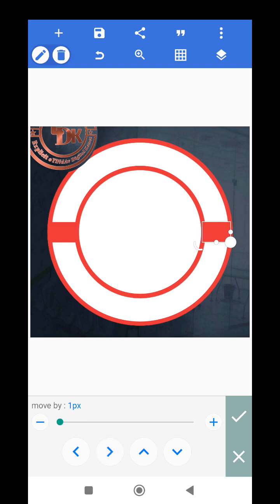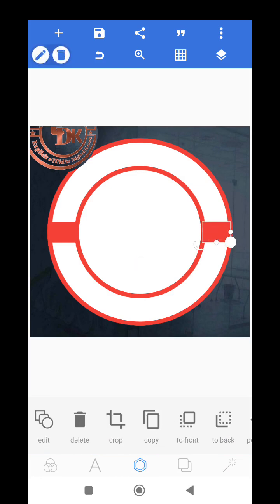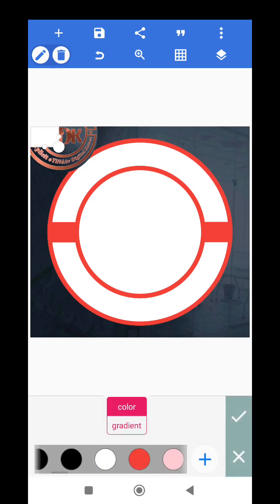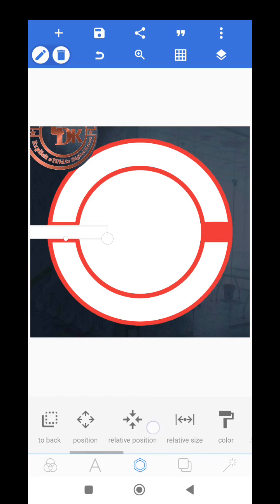Can we see that? Just allow it to form with the edge of this red and the edge of this other red. Okay, then I'll copy this again, then I color it white, and bring it down. Then I make it a little bit tiny, then I put it in this middle here, then I adjust it with position.